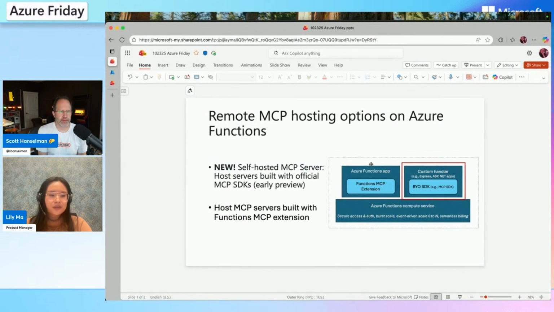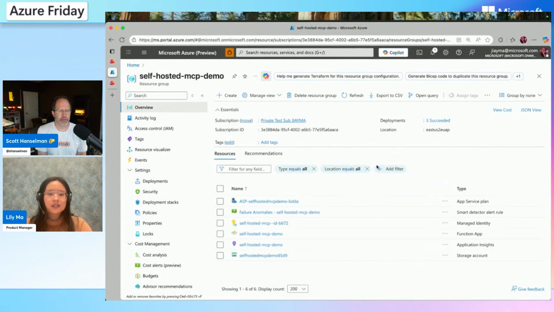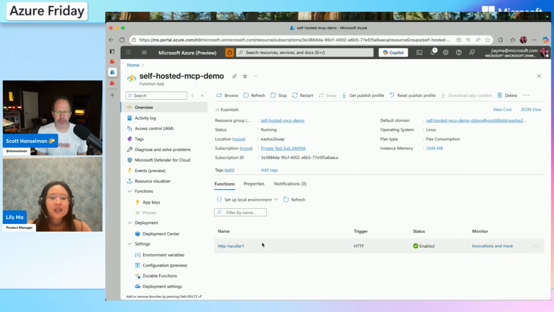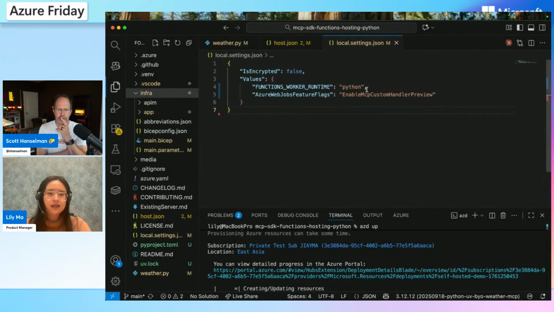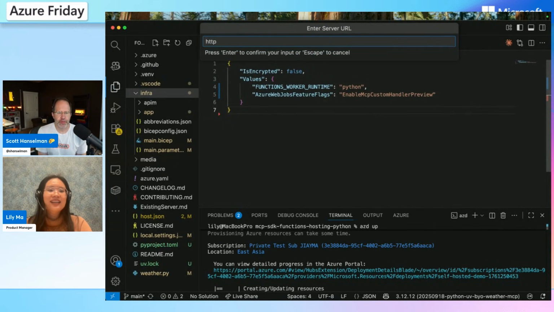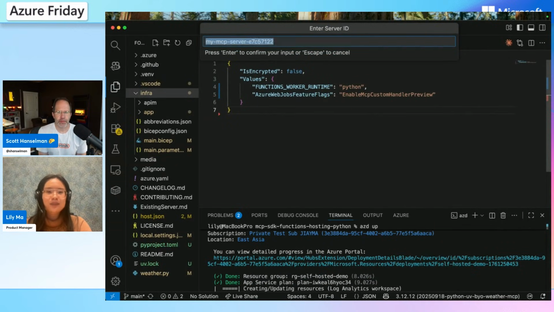Here is a resource group that I deployed earlier with the AZD up command. And as you can see, I have all of the resources, this being my function app, also my MCP server. Notice I have the HTTP handler here. This was created thanks to the configuration profile that I showed you earlier in the host.json. And so right now, let's just test this remote server. I'm going to copy this domain and head over to VS Code. And this one's still anonymous, as you pointed out at the beginning. Yep. But it's going to do a pretty awesome auth flow.